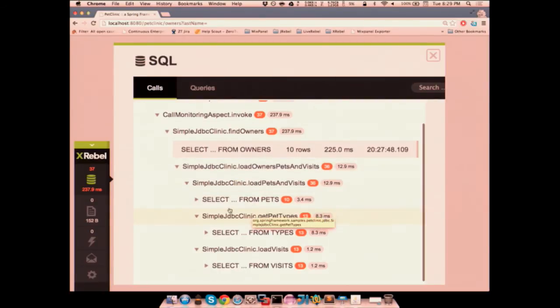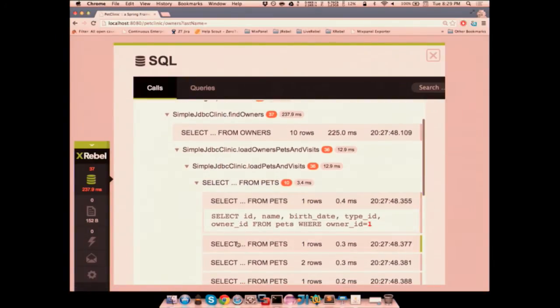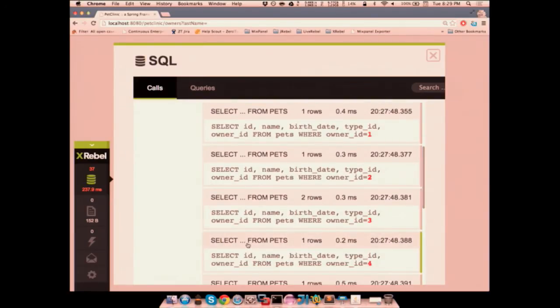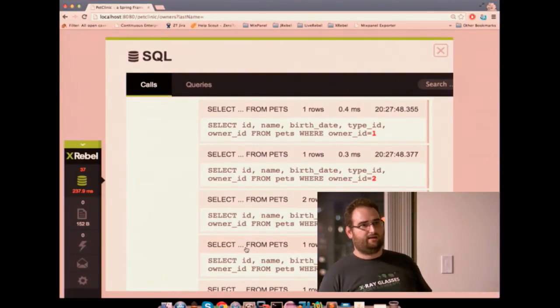And then we look and we see, okay, why are these 10 queries all grouped together? Because it's the exact same query with different parameters. This is a classic N plus one. And this is what Spring out of the box tells you to do with a Spring app, right? So what this means is that we can now take that latency from the database and multiply it by the number of times that we're calling against the database, right?